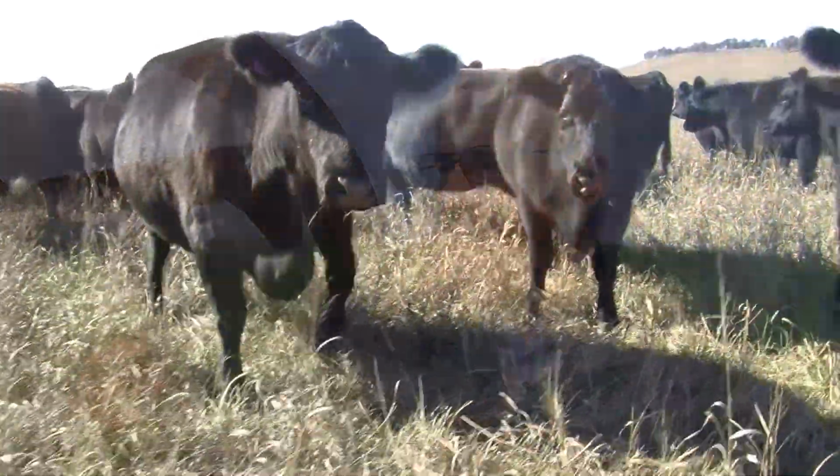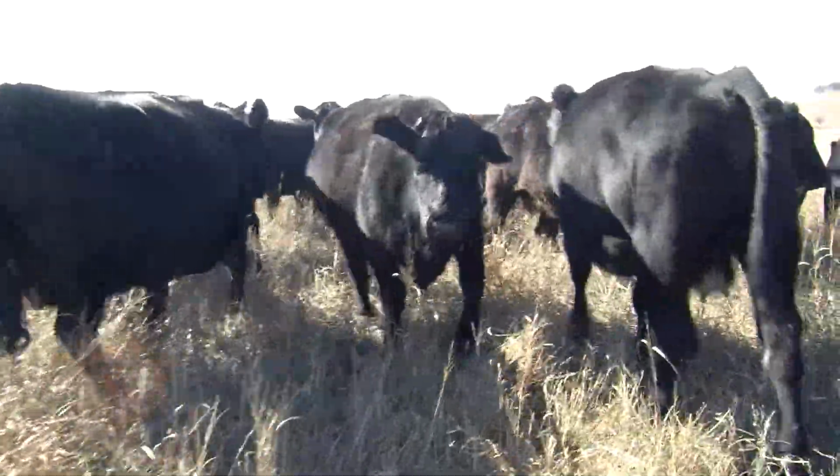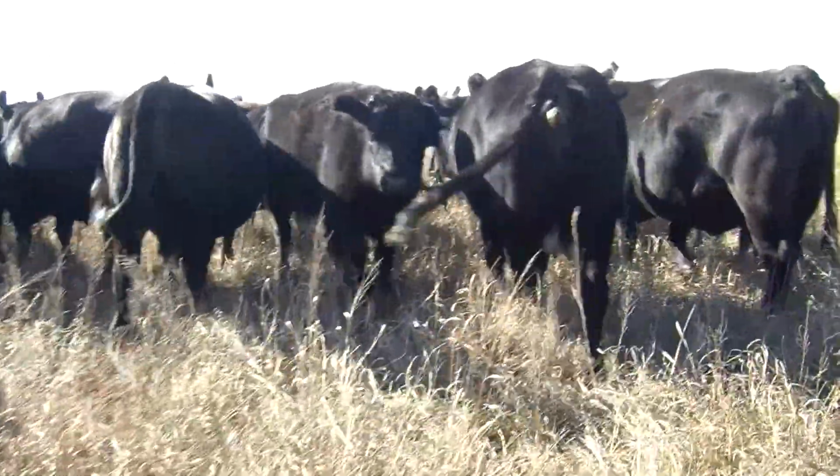Yeah. What's next? We've got this group of heifers now, let's say we've got 40 and we're going to keep 20. Well, I think you keep more than you really think you want to keep because you want to expose them for a short period of time. So if you want 20 bred heifers, let's keep 30 and let's expose them for not over 42 days. And really put the pressure on them. Let's find out what heifers want to work for you and what heifers don't want to work for you.